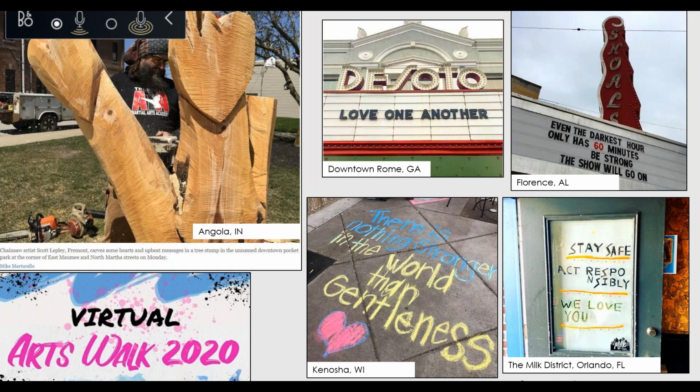There are people doing really cool public art downtown, doing virtual arts walks, using their incredible historic architecture and theater marquees to send out messages for folks. And then some of these other really great iterative temporary signage, like chalk walks right now, and in different businesses, these really cool marker signs, just to reiterate, hey, this is really hard. We're all in this together. We're going to figure it out. It's really important stuff.